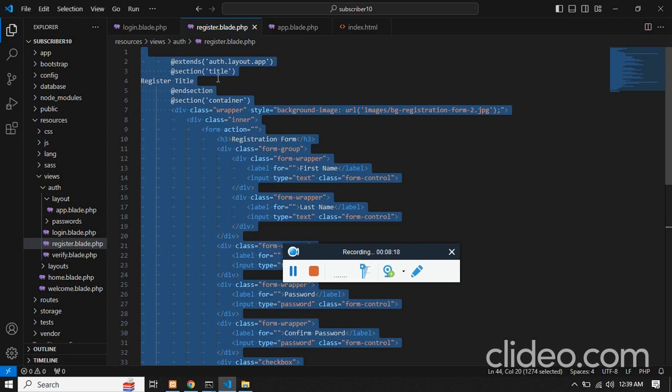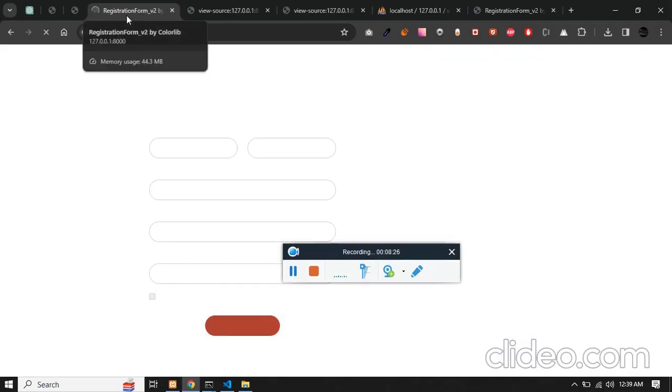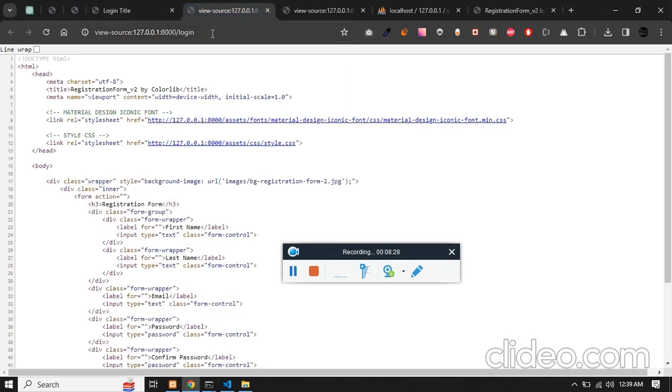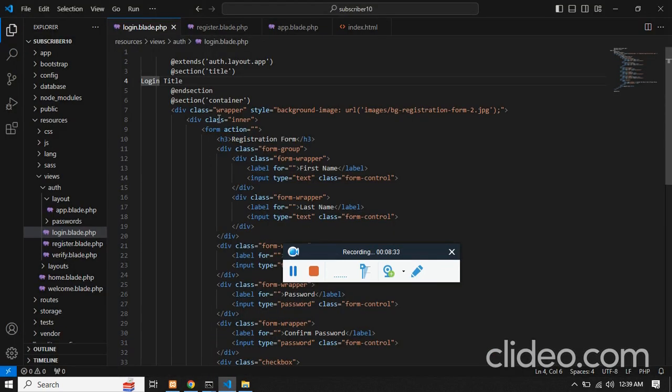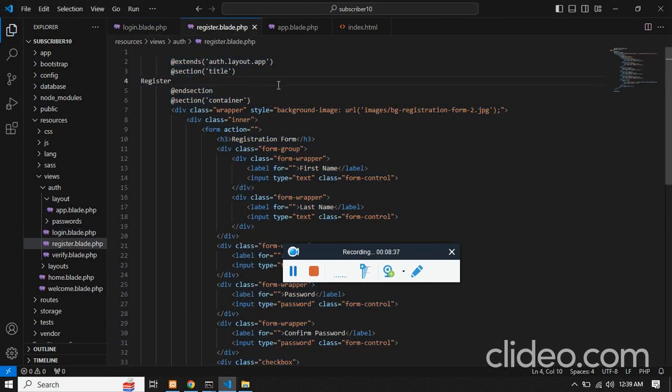So just to show you, copy this and paste it here again, and here it can be login. Now you will see the title change to login title, and if I go for register, you will see register title. Cool. Just to show you the change difference, I have made this title, and nothing much.